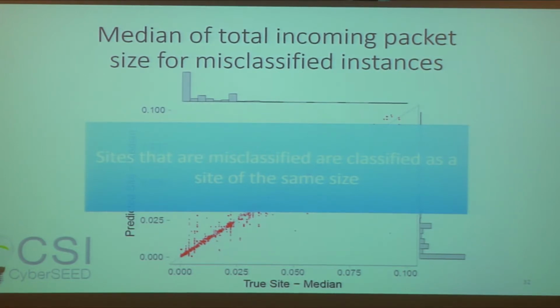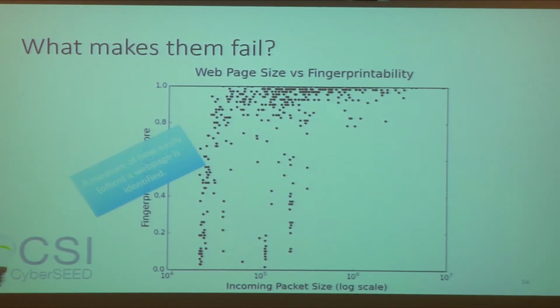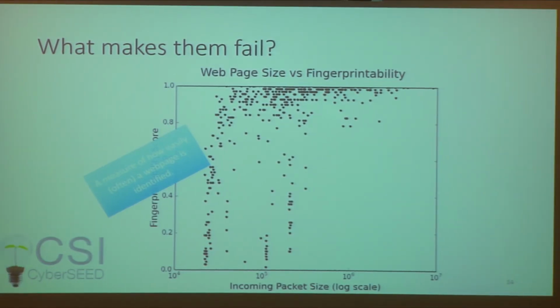So now that we know this, up to this point, we've only looked at the misclassifications, that is the sites that are well hidden. But most of the sites in our data set are pretty consistently classified correctly. So let's look at those a little more. Our y-axis here is fingerprintability. Recall that that's a measure of how easily or often a website is fingerprinted. So a higher fingerprintability means that our site is identified super consistently, and a lower fingerprintability means that it's really well hidden from this type of attack.